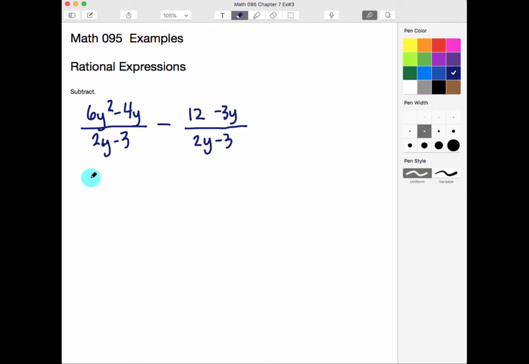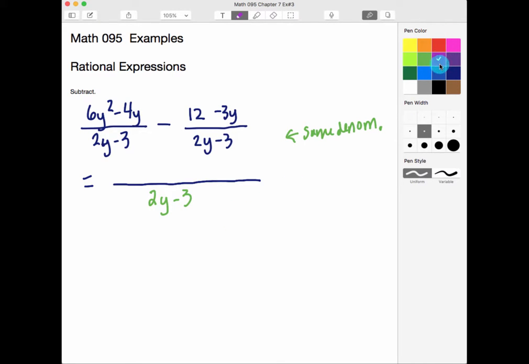So our first step here is we're going to write out one giant fraction bar. And I know to do this because we have the same denominator. When we have the same denominator, instead of having two separate fractions, we can have one single fraction with one denominator. It looks a lot cleaner because there's not two parts, there's just one.